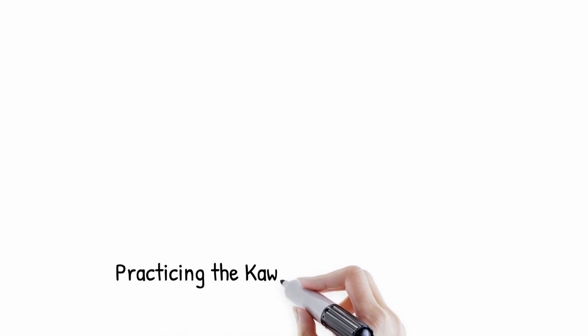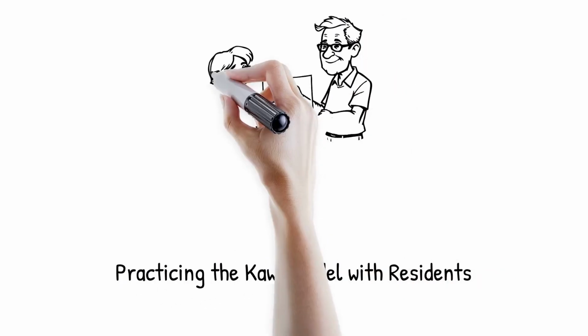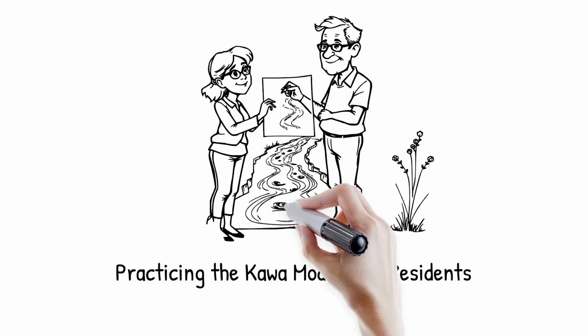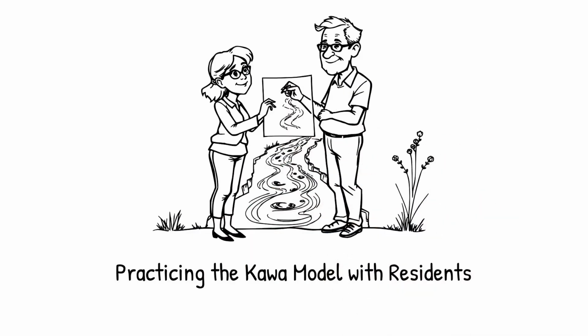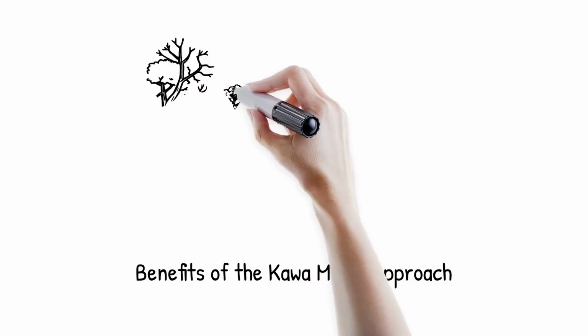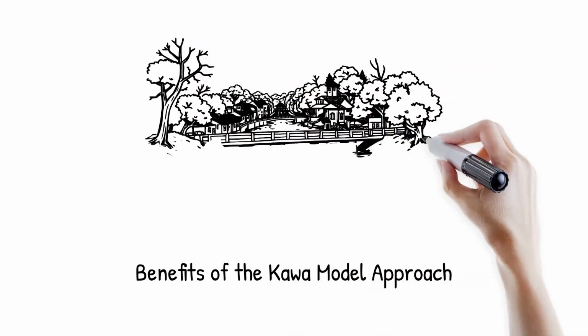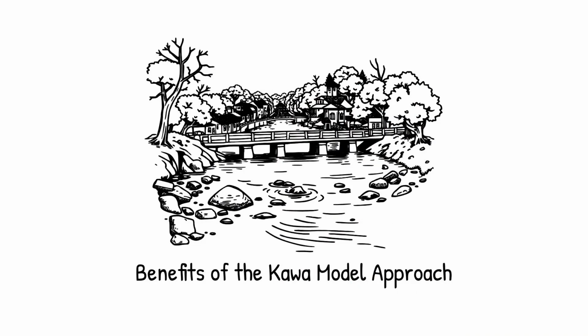In practice, you might draw the river together with a resident to explore what's helping or hindering their flow. A rock might be vision loss or lack of visitors. Driftwood might be strong faith, good humor, or past careers. This approach is ideal for relationship building and recognizing strengths. It's not about standardized assessments. It's about deeply understanding a person's life story and what matters to them.